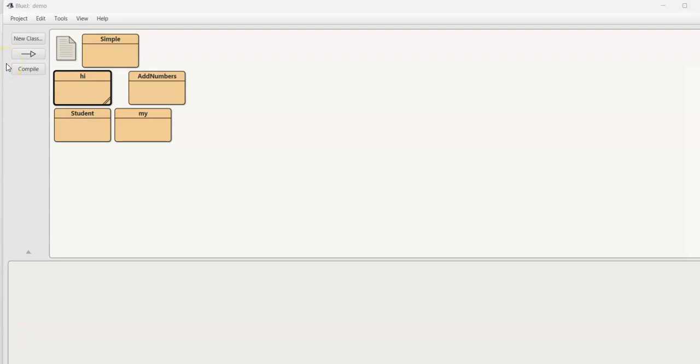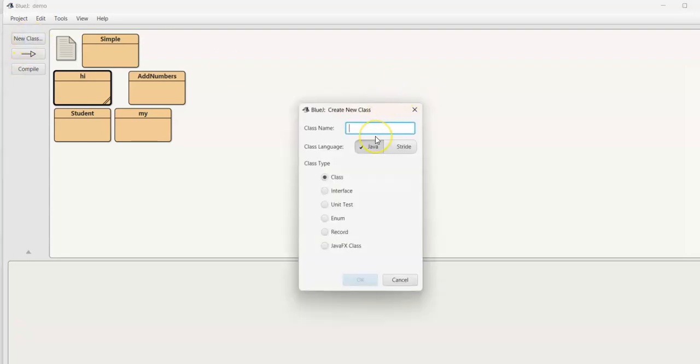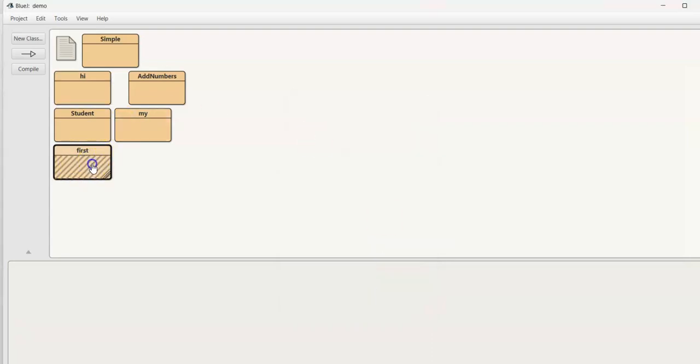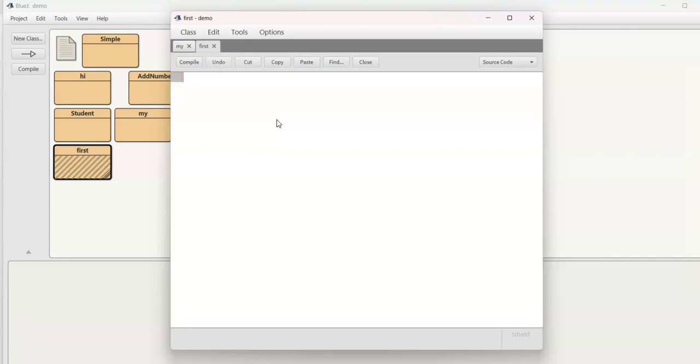First of all, as we know in Java, when you want to code, you have to first create a class. Okay, so let's create a class. The class name is First. I'll just open it up and then start writing the code for our first case. That is, I want to take two numbers and test if they are equal or not. If they are equal, I want to display a message, yes, they are equal. And if they are not, then a message will be displayed, they are not equal.